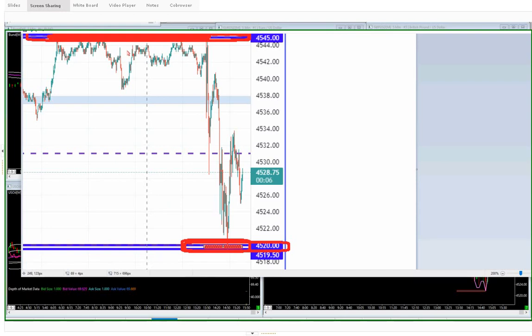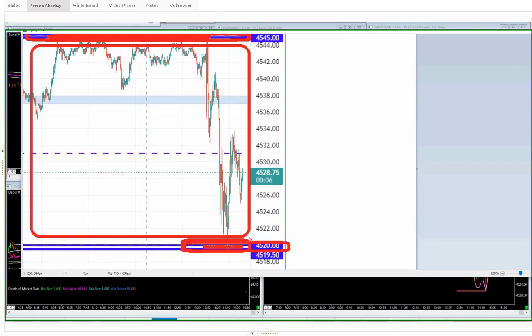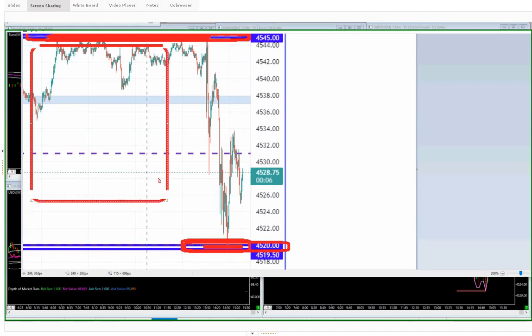There's selling coming in at those prices, right? And this is the last paragraph, and you can see what's happening here. There's buying coming in at this bottom edge here. What happens in all this space in the middle? All of that is other stuff, other things are happening. There are other parts to the story that you don't know about, perhaps you've not read anything. But the one thing you must pay attention to is the opening and the close, the opening paragraph and the closing paragraph, so that we can see what it is that these guys are talking about in terms of structure.